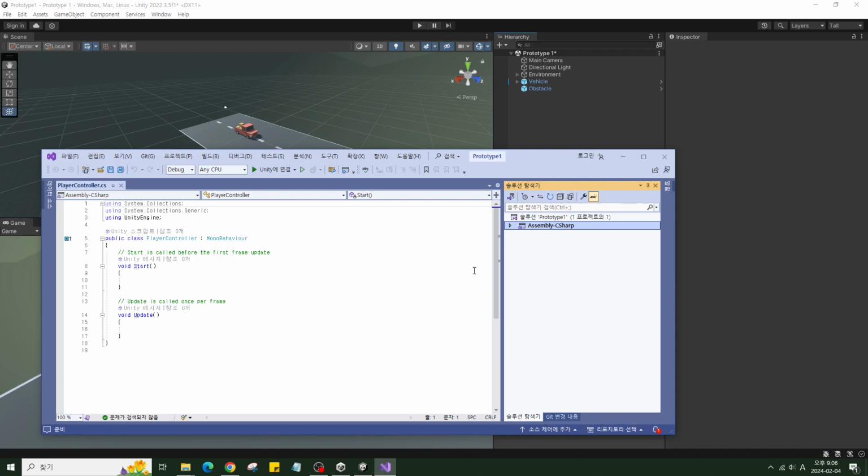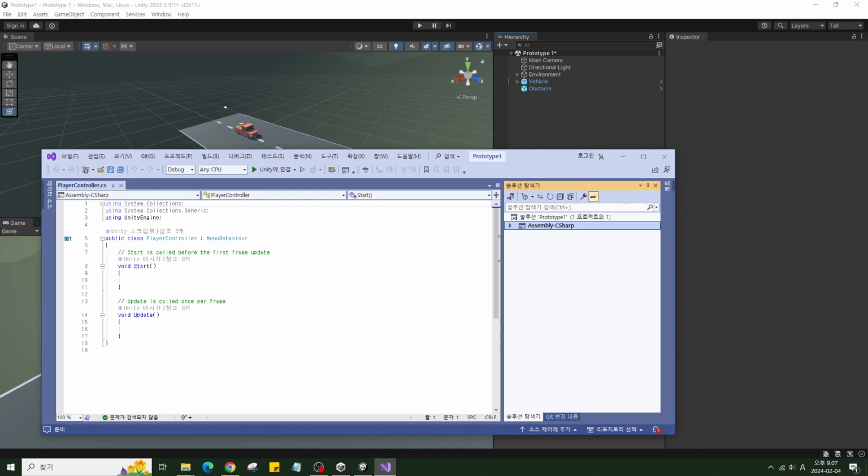Versus the update method, another method from MonoBehavior. And update is called once per frame. So this is actually constantly checking in your game for different calculations it should make, or different things that it should be checking against if you have a box that collides with something else or something like that. And the difference here, you can see, so these two forward slash marks actually create a comment, and your computer will not read what is on this line of code. So comments are for the purpose of a person to understand what they're reading inside of a method, versus the methods are actually the pieces of information that your computer needs to run certain tasks.